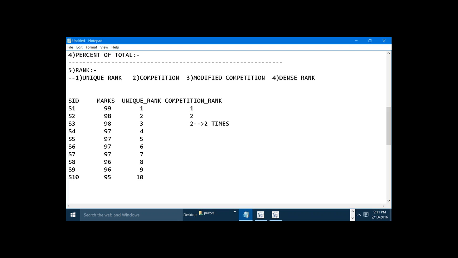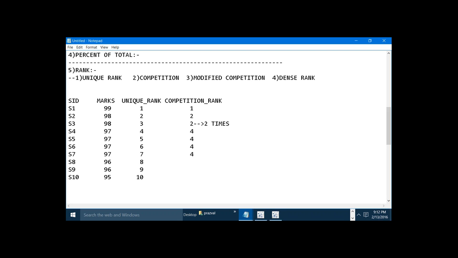Competition counts the number of times the rank is repeating and adds that count to the current rank. The current rank is 2, so 2 plus 2, 4. So 4, 4, and again 4, and again 4.